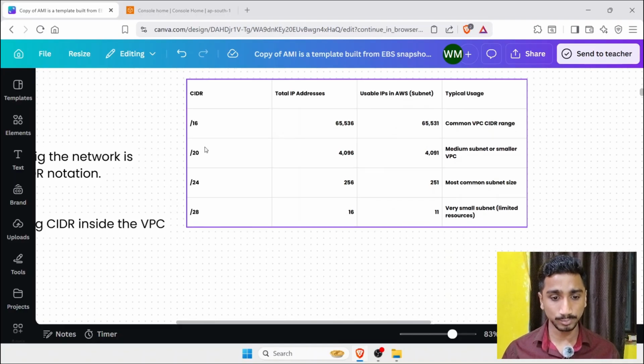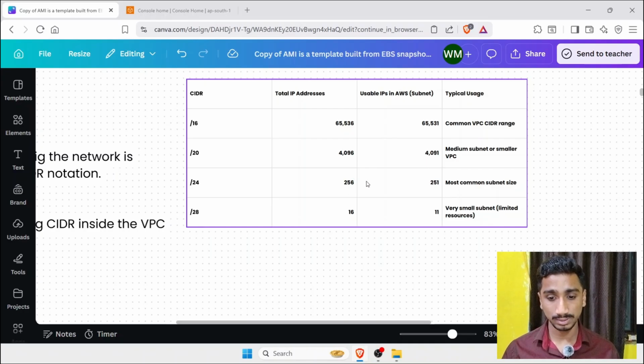If we put /16, the total IP addresses are about 65,000, out of which 5 IP addresses get subtracted, so 65,531 usable. This is a common range. If the range is /20, then there are 4096 IPs, of which 4091 are usable.